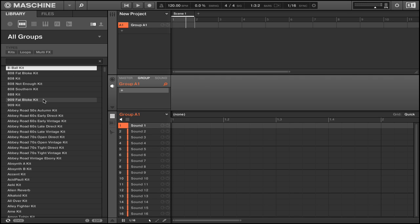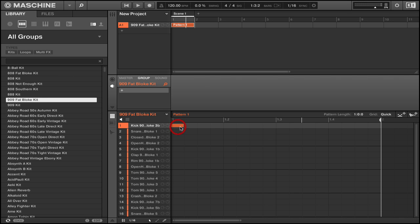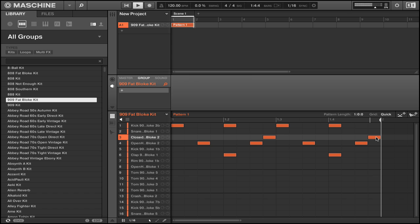Let's get up a kit, and I'm going to load up a 909 here. Going to just double click in the grid to get a real straight up 909 beat. And in this kit, the open hats and the closed hats are on a choke group. So at the moment, you've got a long open hat. Now with a choke group, it means that only one sound can play at once. And if I put on the closed hat now, we're going to get this where it's going to cut short the open hat. So that creates a really interesting vibe on there. Really livens a beat up.